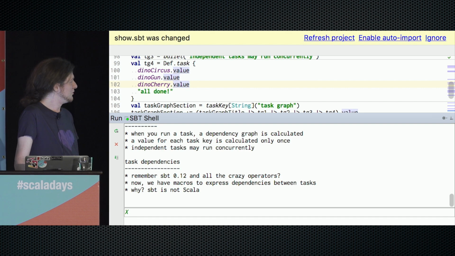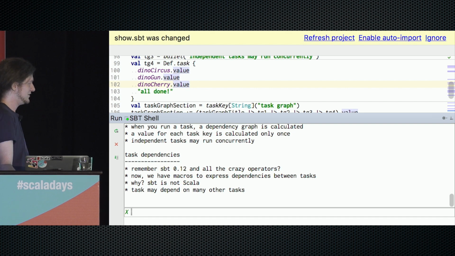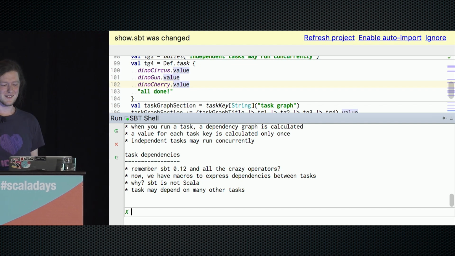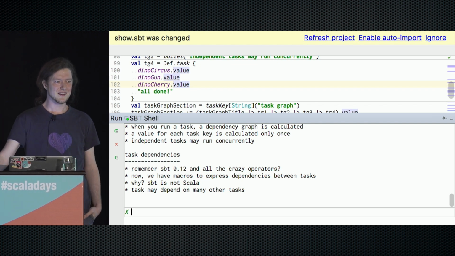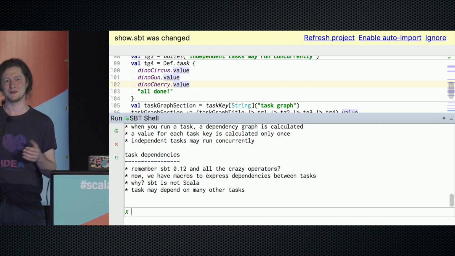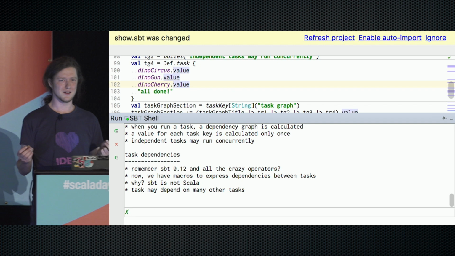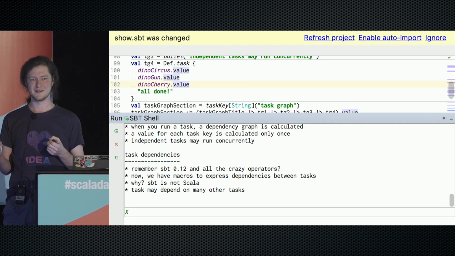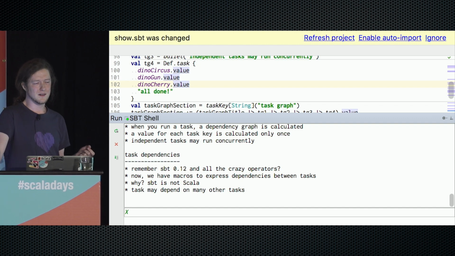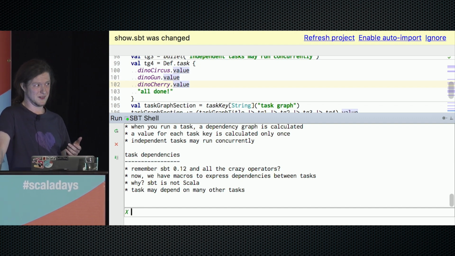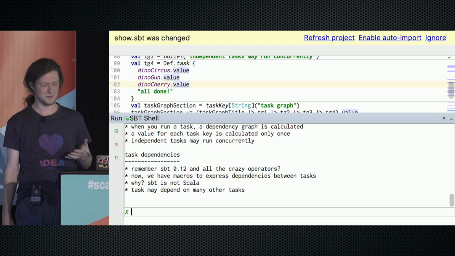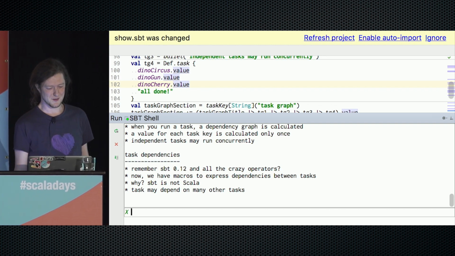But so why do we even have this, right? SBT isn't exactly like Scala. We have this graph structure. Okay, in regular Scala, we could say we have a graph structure too. Like Chris yesterday in his CBT talk explained this, that a dependency is just calling another task, another method.